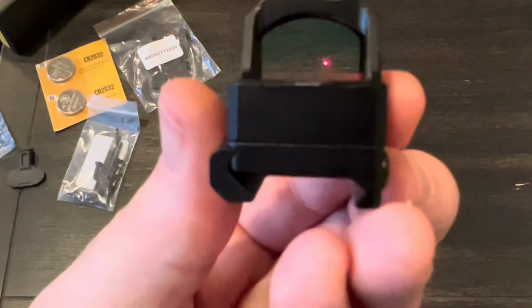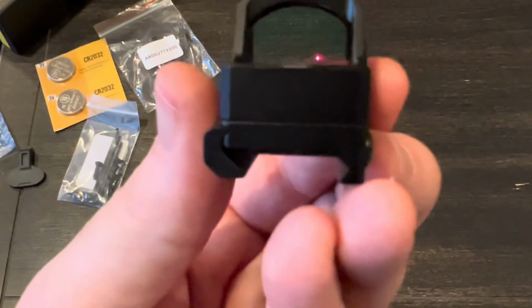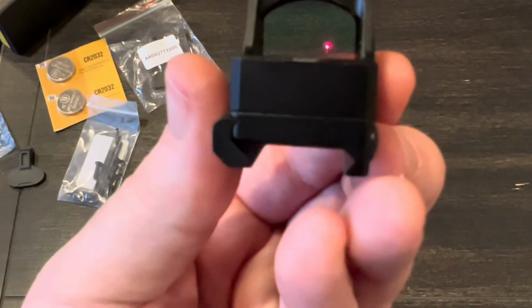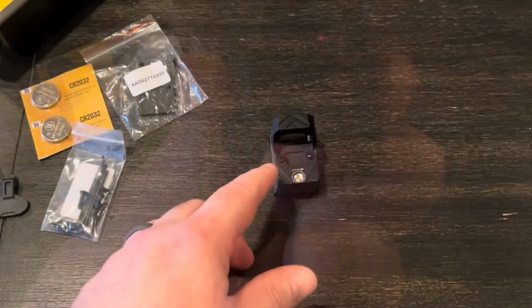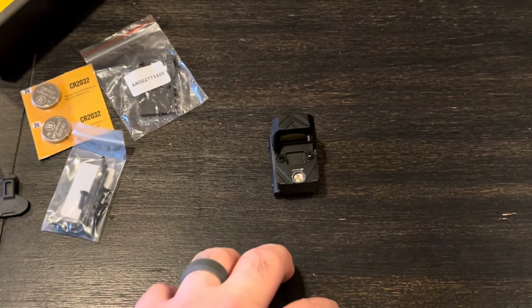But I'm actually just going to set this down on the table. I'm going to start a timer for maybe 3 minutes or so, and then see if this dot does power off. If it doesn't, we'll know that it goes up to 5 and I'll keep watching it. And again, not that it matters a whole lot, but mine just shut off after 2 minutes.